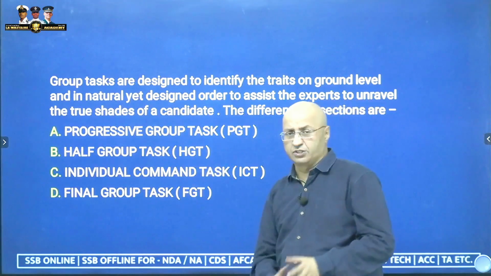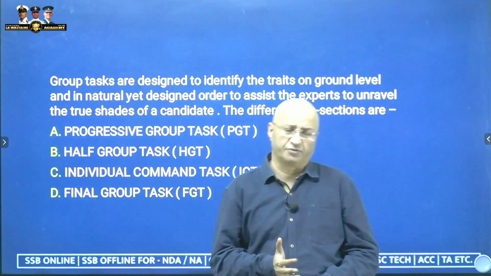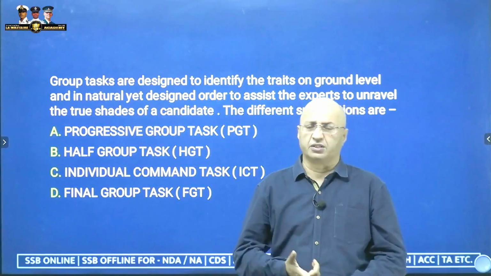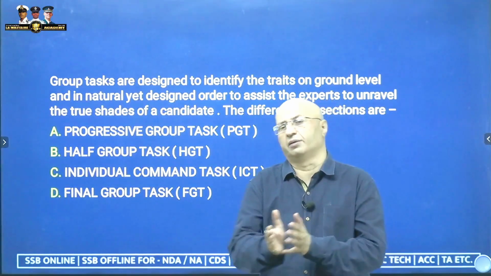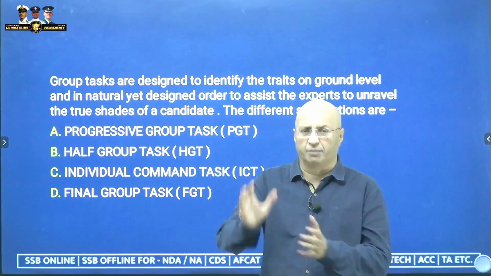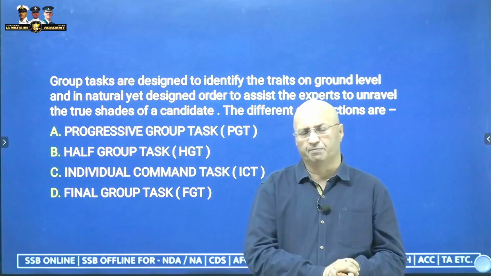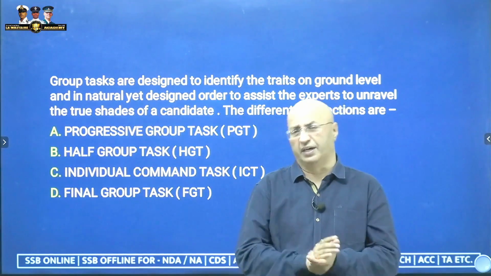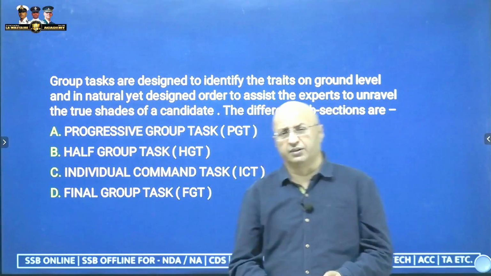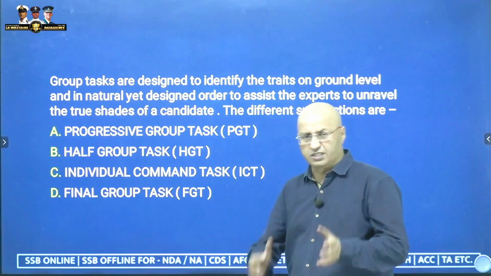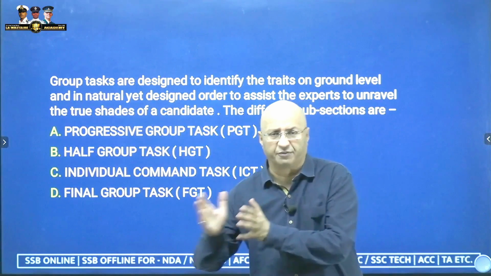In half group tasks, as you have already done four of the progressive group tasks, I may not have said it, but I am telling you, progressive group tasks generally number four. Number 1, number 2, number 3, number 4. By these four tasks, with many subunits of working, you automatically get a bundle of ideas and are exposed to a bundle of ideas. So now when they give you half group tasks, where in the progressive group task there were 10 people, now in half group task there are 5 people.